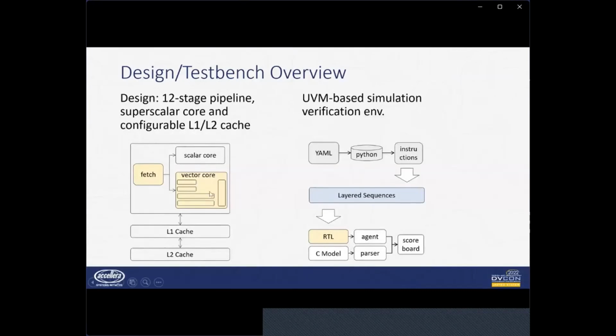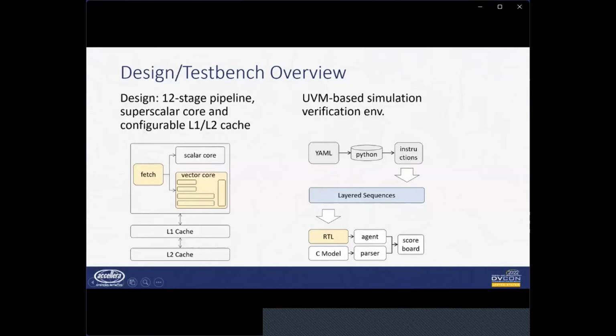RISC-V vector extension is implemented in the vector core. Our test bench is a UVM-based simulation environment, including instruction auto-generation flow, layered sequence, and co-simulation with C model.